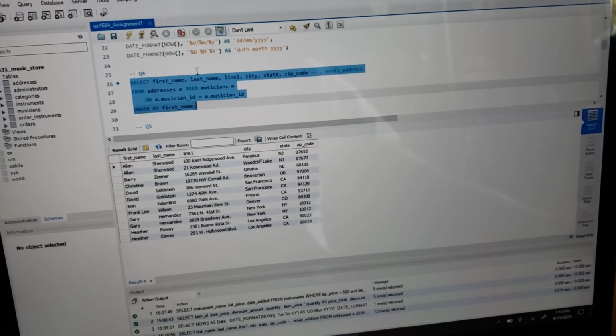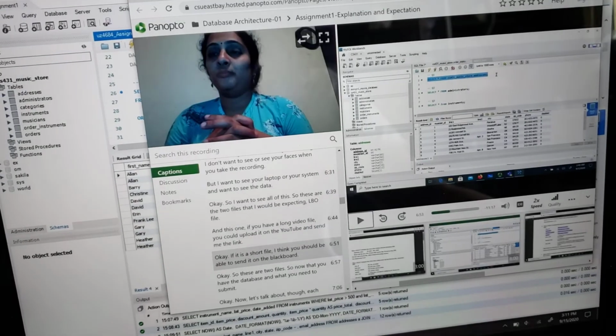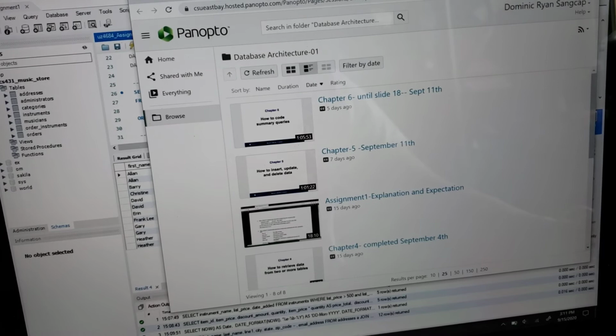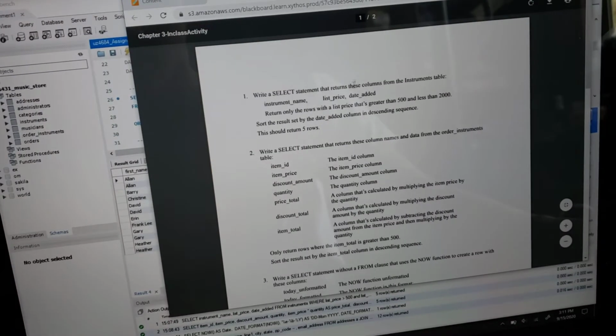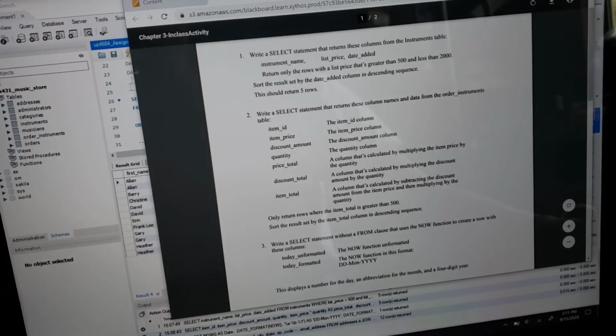Question 4, let's run it. First name, last name, line 1, city, state, zip code, email address. I don't know if I need that. Where's the assignment? What question was I on?